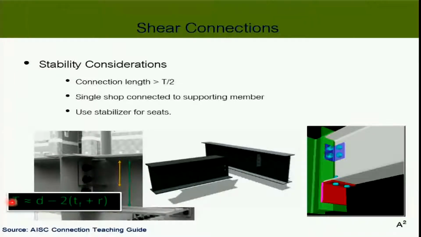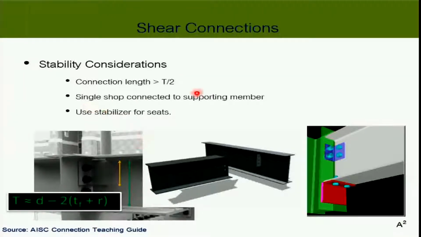And I think I have all the T distances included in the table at the end of the book as well. So you can find the T there, and when you design the connection, make sure that sometimes if you have a long beam, you may have a small shear force to carry. Even if that's the case, the length of the connection should be half the distance of the T.